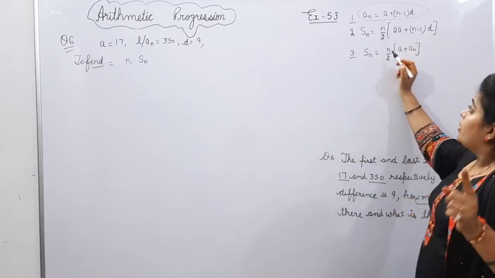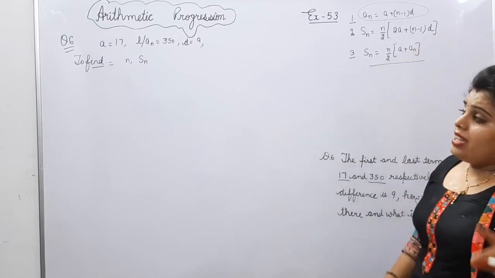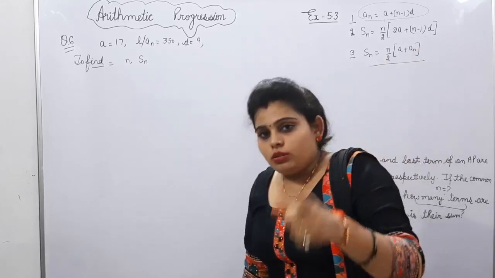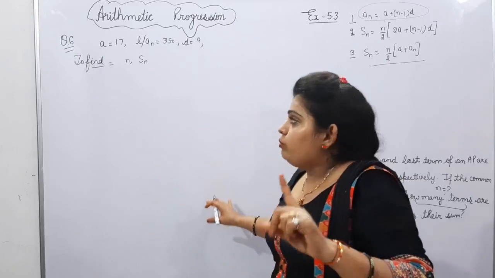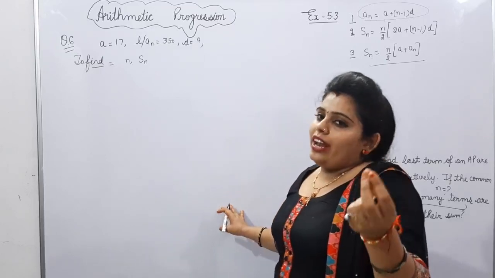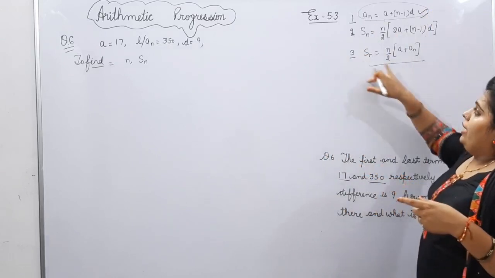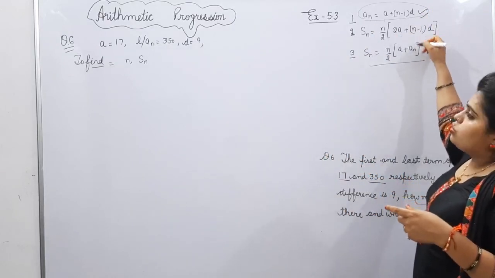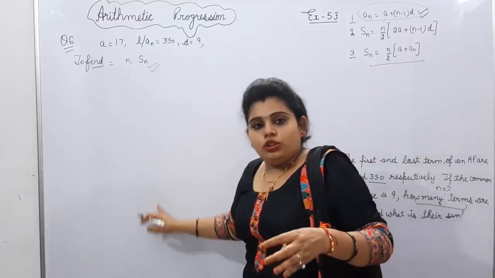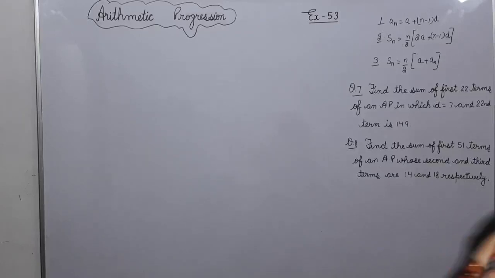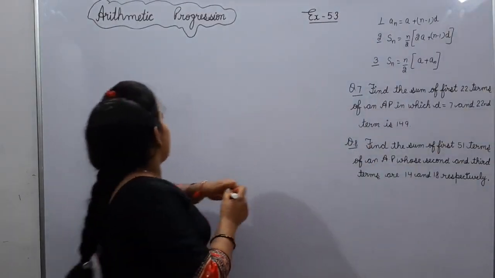n मिल जाएगा. A given है, an given है, then you can choose any of these two formulas and you can solve this questions. So dear students, do this question yourself. I am not explaining this question. It is very easy questions. You have find the value of n from this formula, and choosing any of these two formulas you have to find the value of Sn. So do it yourself. Yes dear students, now next question, question number 7.